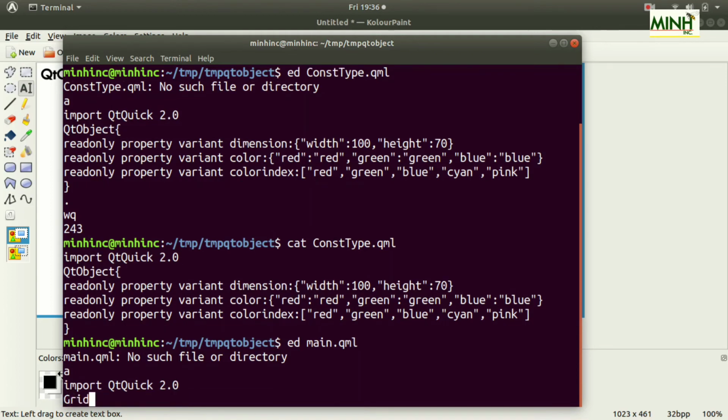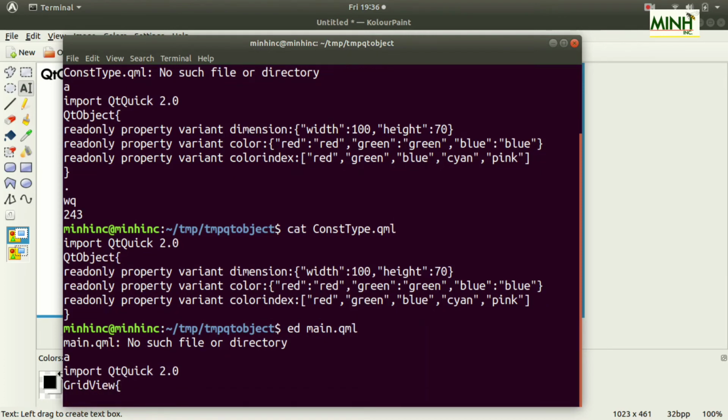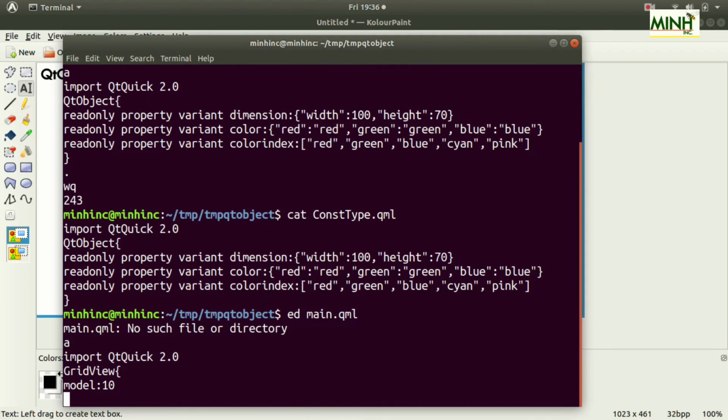We can have a grid view which has model as 10, and we can have cell height as 30, cell width as 30.